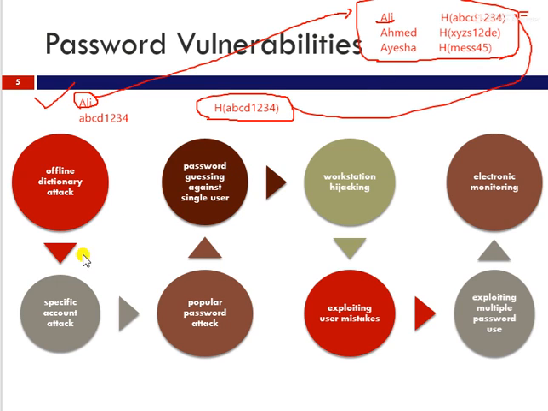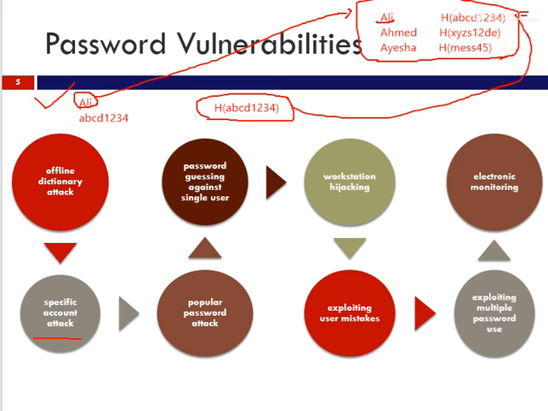Okay, the second type of attack is the specific account attack. What is the specific account attack? Now the attacker does not target all the users from the password file, but targets a specific account and submits password guesses until the correct password is discovered. Like, you already know the ID of some user and you want to know his password, so you can try the first password, second password, third password, fourth password. You try to guess the password by providing different passwords until a match occurs. So this is called a specific account attack.